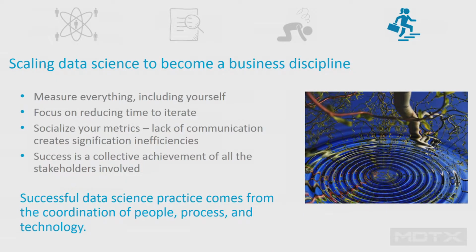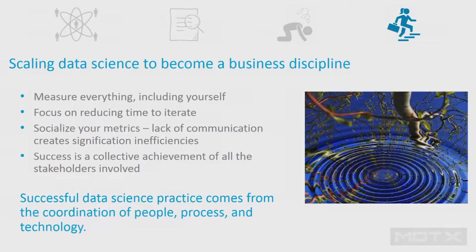And so next steps here, how do we scale data science to become a business discipline? Well, first of all, you want to measure everything, including yourself. I think a very good way to measure is your iterations. How fast are you scaling? Have you modularized so that you're reusing components more frequently? Data scientists love to build from the ground up, but if they're doing that all the time, your projects are always going to take three months. And if you're looking to get to a three-week turnaround, you have to enable some efficiencies and scalability in there.